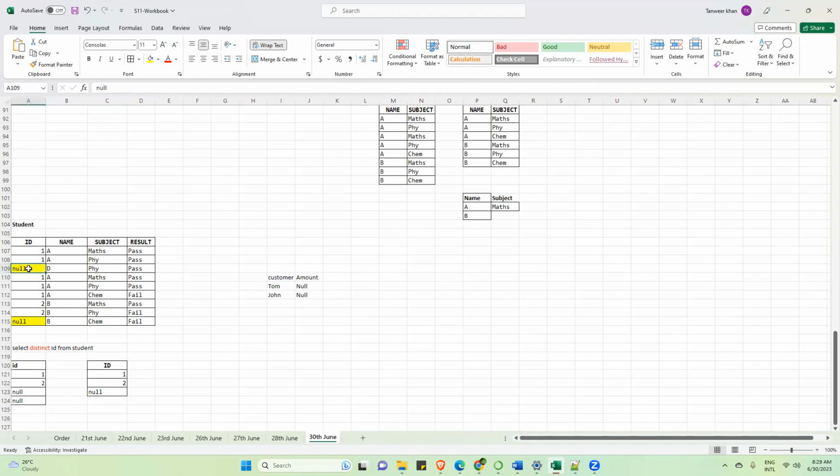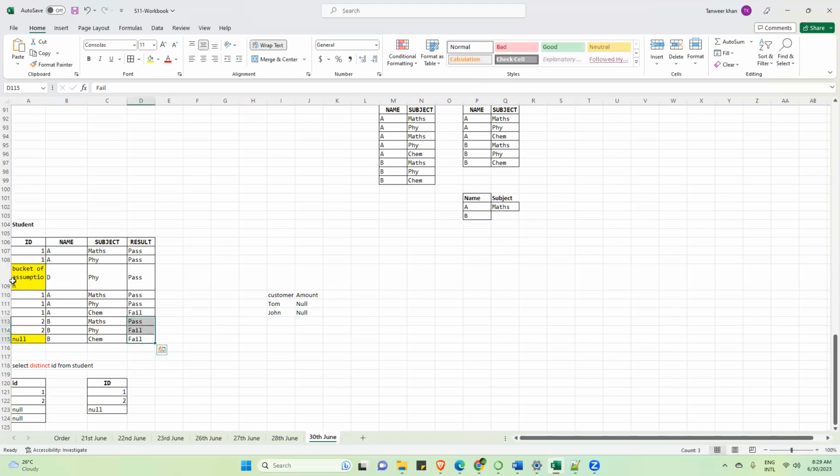So what is this null? This is a bucket of assumption. Bucket of assumptions, right? Now when you're using distinct, the engine is considering them as buckets, two buckets which have something present inside, and it will not look at whatever is present. It will think they are both identical buckets.